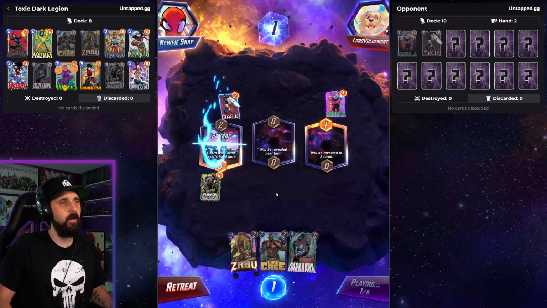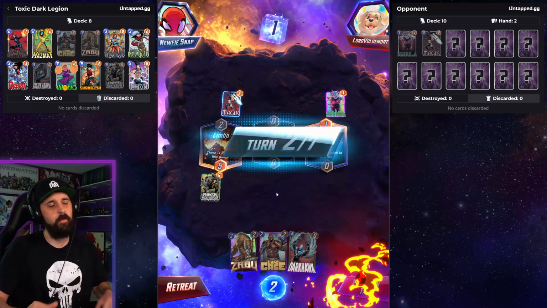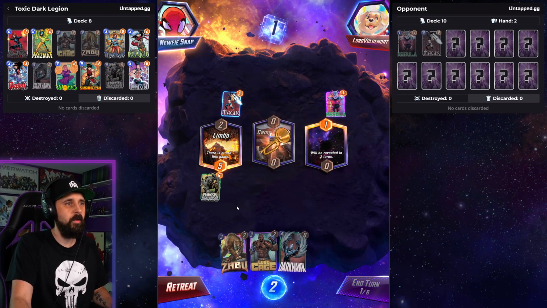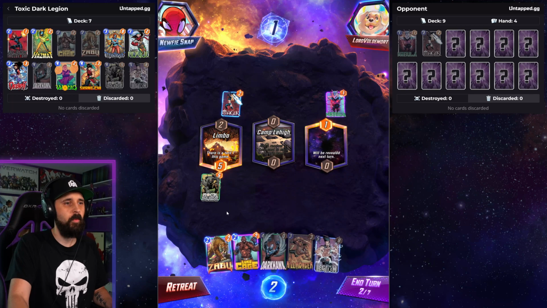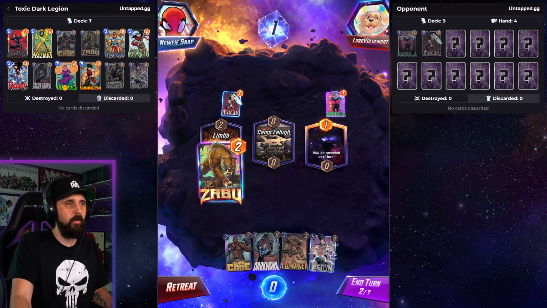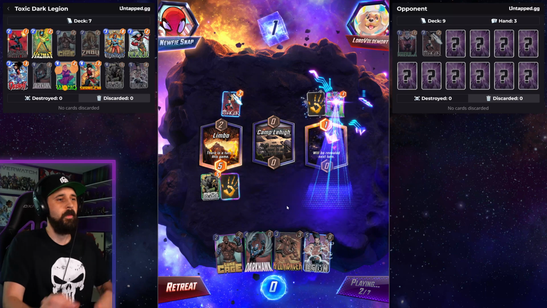It's a good early card, and I got the magic out early. Okay, we might have a long game, but I can change that with Legion later if I need to. Let's get our Zabu down. Ooh, we got a Killmonger to deal with that Nebula. And I got the Legion to end the game early if I want to. Okay, feeling it, feeling it. Let's go. We'll get this out for now.